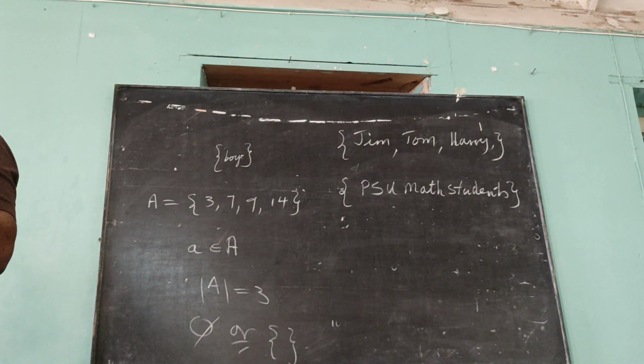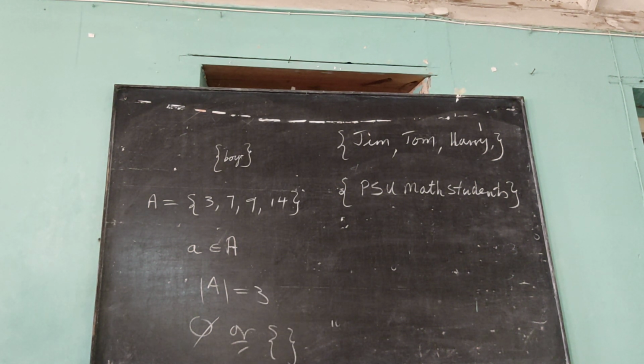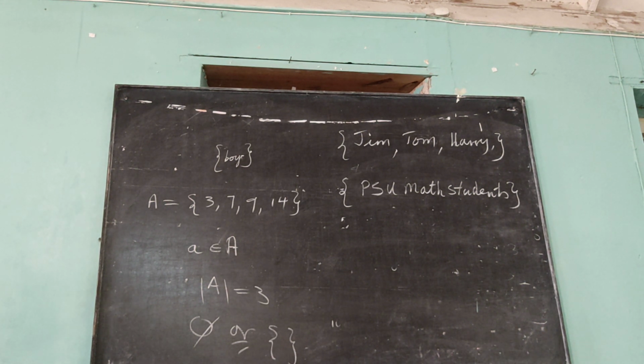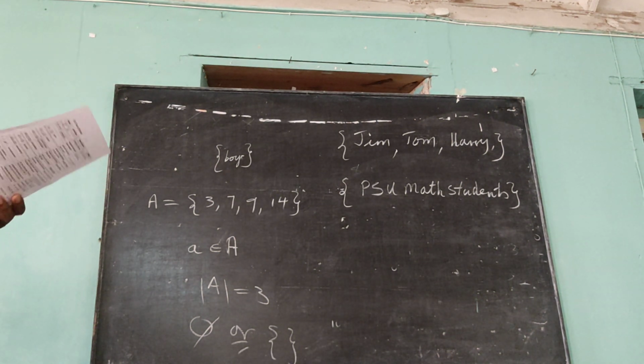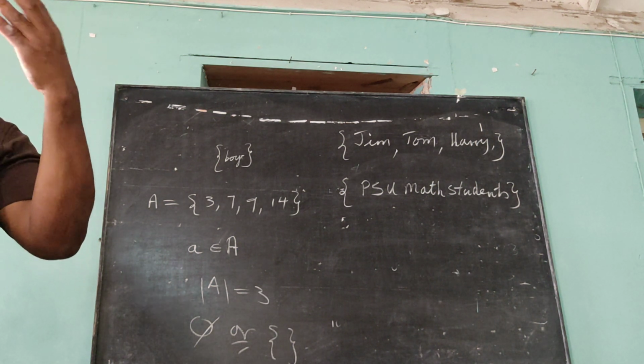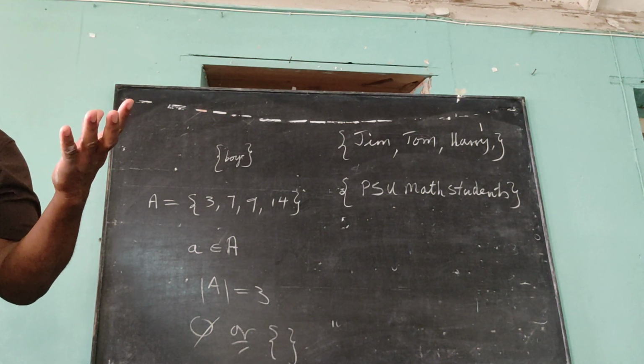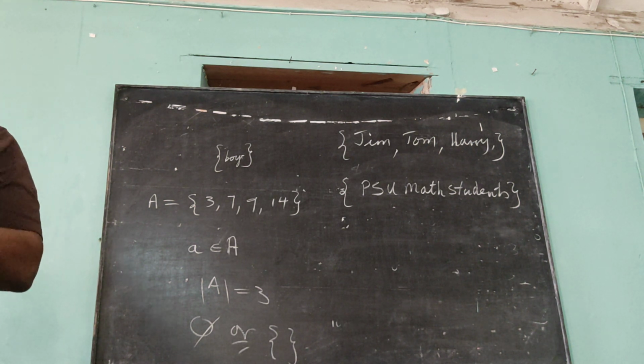I'm continuing through. A set is said to be well defined when all the members can be listed. For example, a flock of sheep is not well defined. Why is a flock of sheep not well defined? It's not specific. You might have a flock of sheep with 10 in the flock, I might have a flock of 5, and somebody else might have another flock of 20. So when you say a flock of sheep, you don't know exactly how many. Are you with me? So that is not well defined.